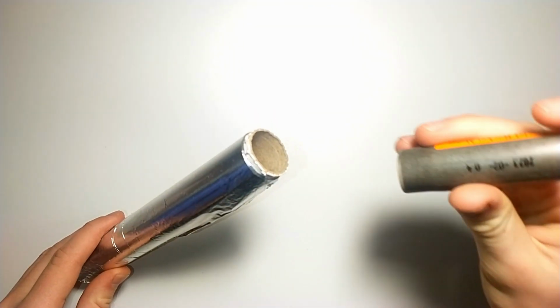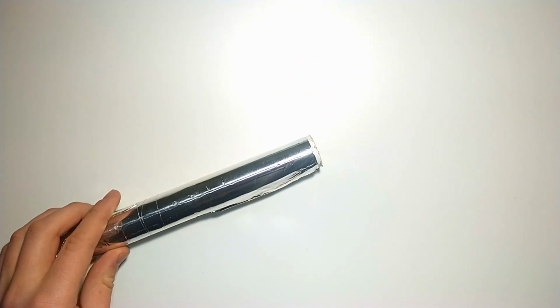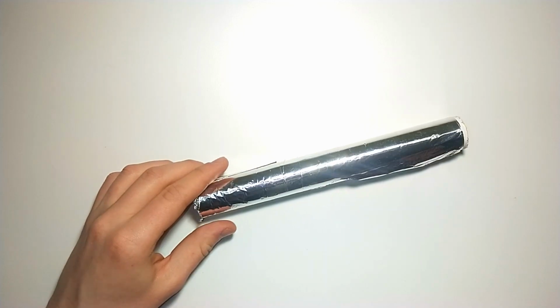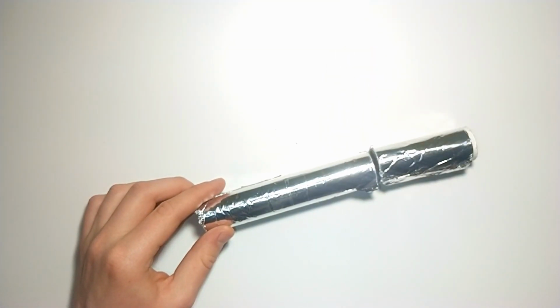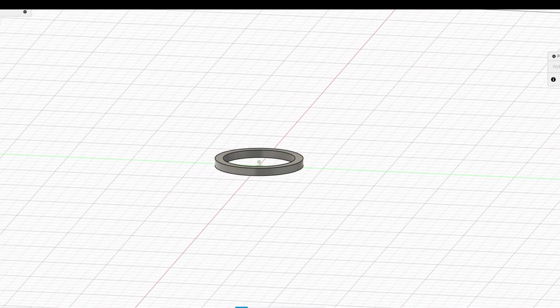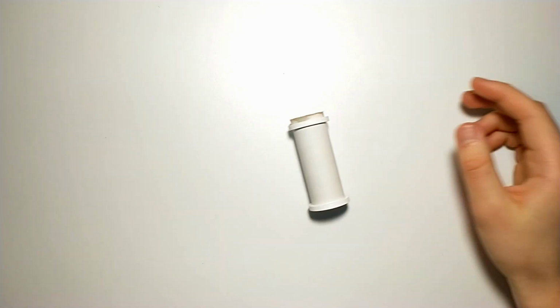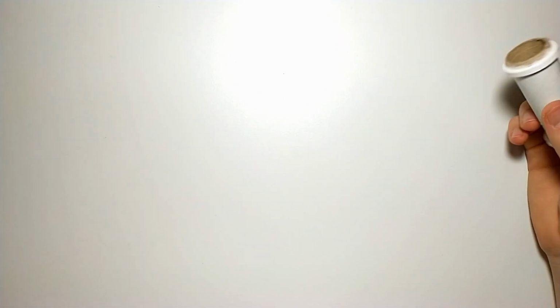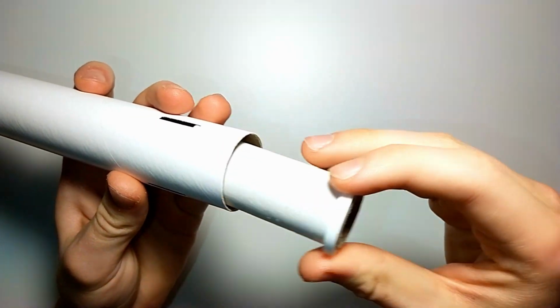The next step was to make the motor mount, so I grabbed aluminum foil which had a really nice tube inside and almost perfectly fit the motor. I cut it, and then I designed a coupler between the rocket body and the motor casing. It looked pretty good, so I glued it inside the rocket body and headed for the next step.